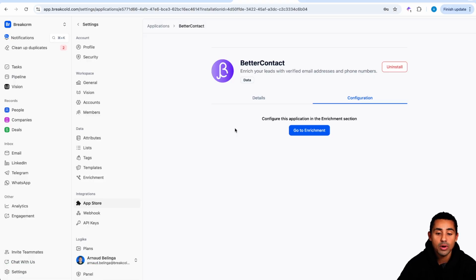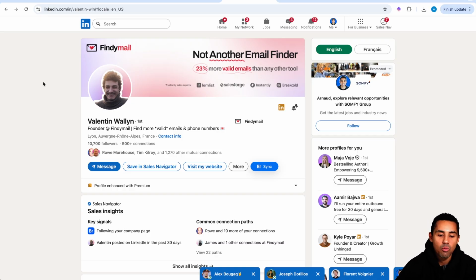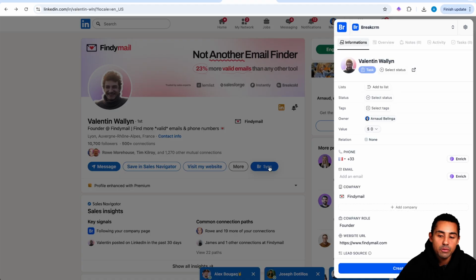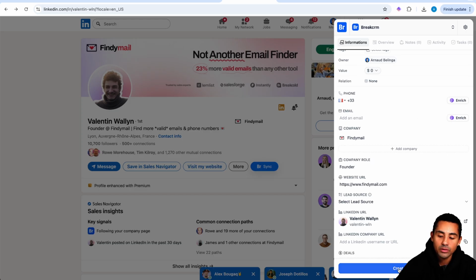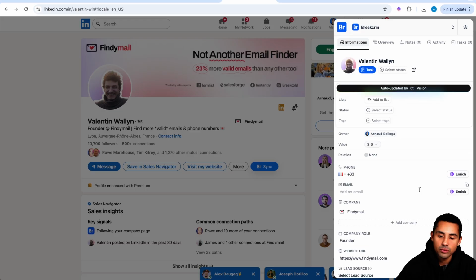So now let me show you how it works. All right guys, let's say I want to add this person to the CRM and find the email address of that person. I'm just gonna use the founder of Find Email because, although I'm using Better Contact, I think it's right to promote both tools because they are the best, backed by data. If I click on this button, I can add the person to the CRM. And as you can see, because we've installed Better Contact as a native integration, I'm able to enrich the email address of the person. Here, I'm just gonna click on Create Lead. And then I'm gonna click on Enrich Email.